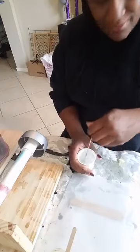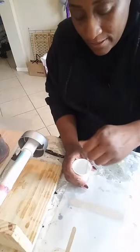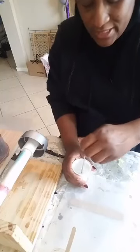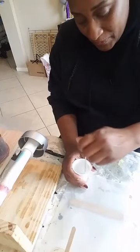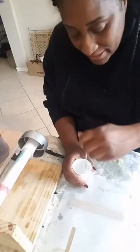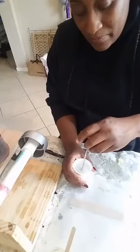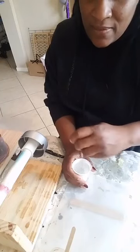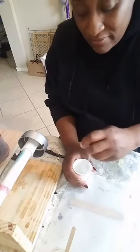And I'm just mixing, mixing, mixing. And I don't know how long I mix my epoxy for. I just mix it until it's clear. One day I probably will time it. If I remember, I will probably time it, and I can give y'all a guesstimate on how much time I mix this for. But the epoxy I'm using is East Coast Resin. Hey, Stacy. This is East Coast Resin that I got off of Amazon.